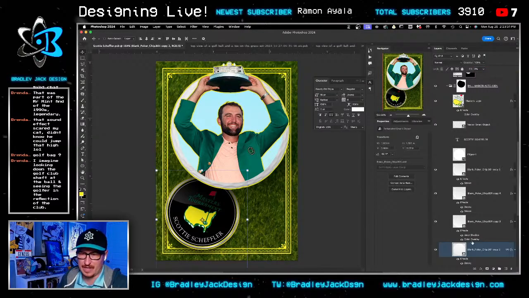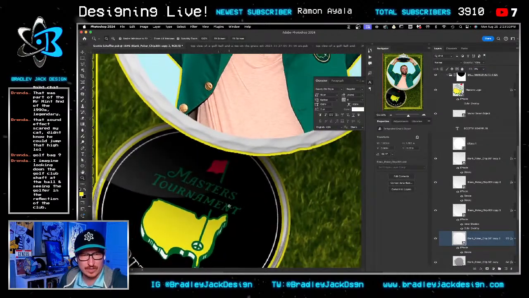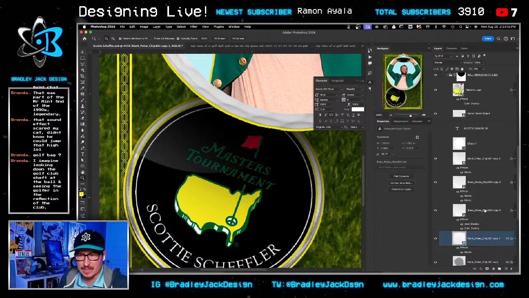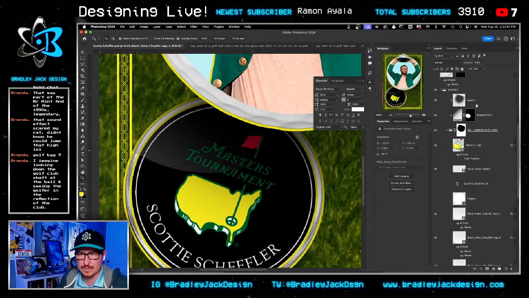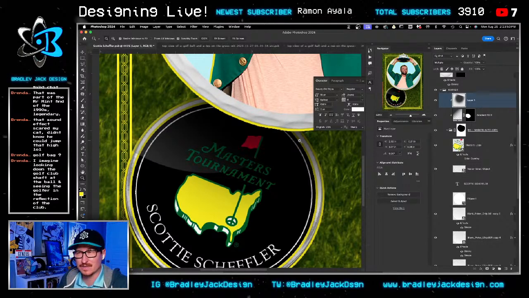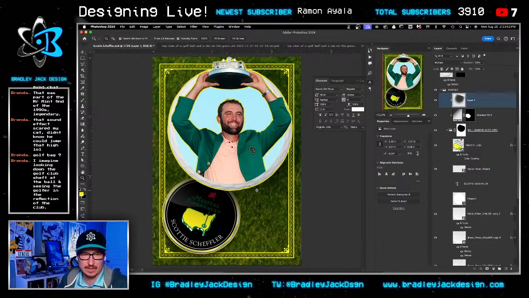Yeah, you just give it a fill of nothing. So this is what our stroke looks like down here. Now we want it to be on top of the shadow. So like this shadow here. We don't want it to apply to this yellow. Actually, it's fine. We'll figure it out.